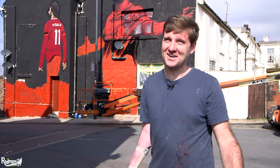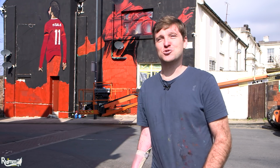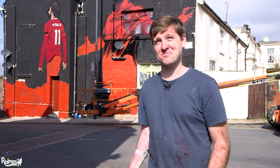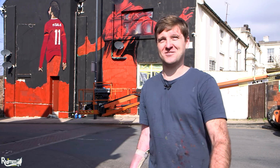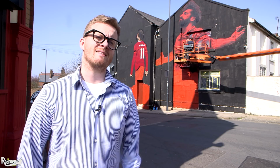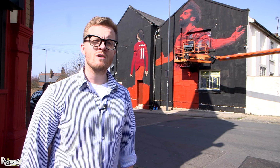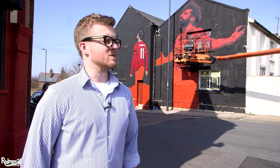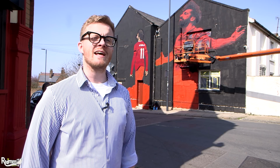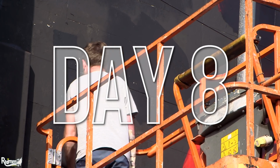Peter told me that they're going to be getting a crowd down and trying to get the bus to stop for a second, have a little look. So as soon as I heard that, I went to get some tickets for the Watford game, and I grabbed my little lad, I want to bring him down. It'll be an awesome experience for him. And we kind of want to send him a message and just say, look, Mo, we respect you, we love you. There should be no doubt about that. Your contribution to our club and our history has been great already, and we want it to continue to be great for the next few years. Wink, wink.